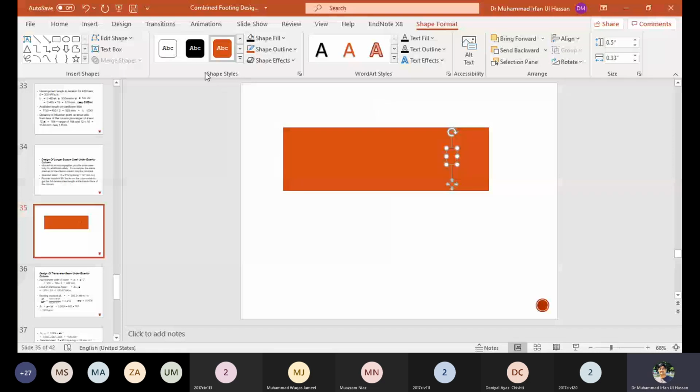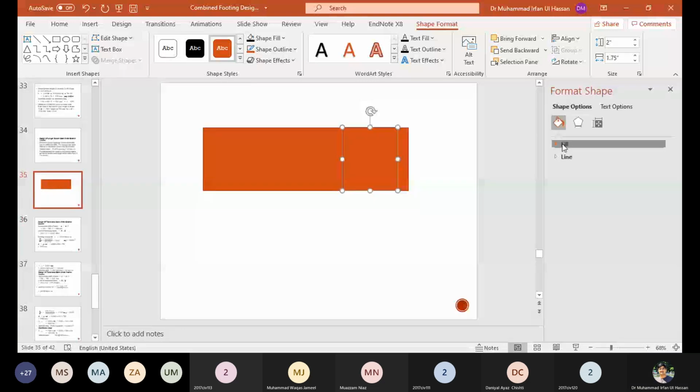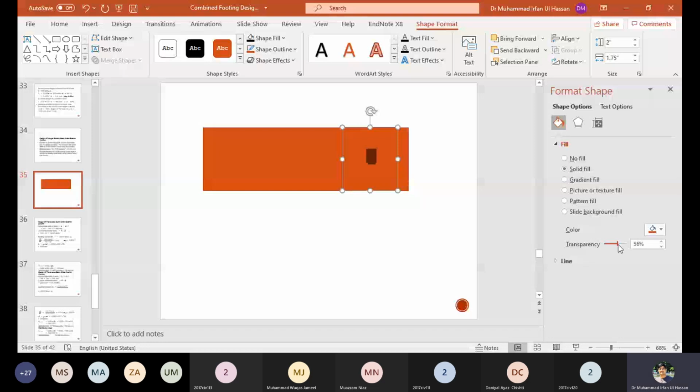Now you make a strip here, a strip like that. So this strip is equal to C plus D. This strip is C plus D only in this zone, and similarly under the exterior column, another strip is made which is C plus D by 2 because there is no D on the other side.